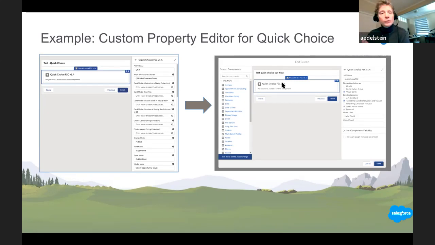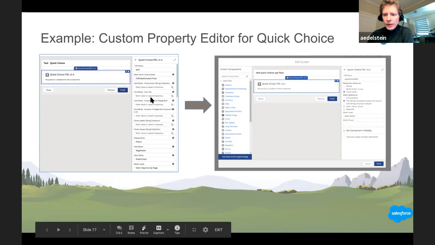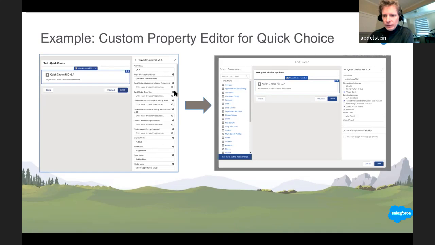It's basically an improved pick list and radio button group component that you can put on a flow screen. And Quick Choice is an LWC, but when you click on it, this is the traditional property editor right here, and there's not even enough room. You can see the scroll bar. There's a lot more there.